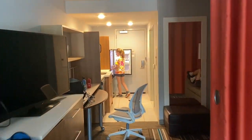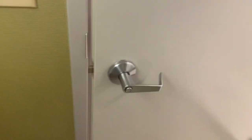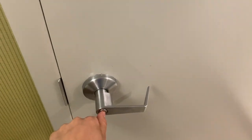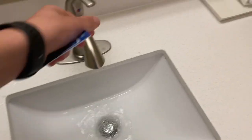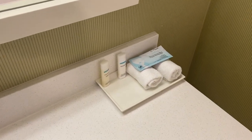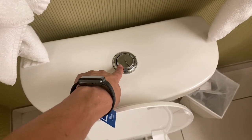Okay, we are going to head to the bathroom now. Normally Home2 Suites have barn doors, but this one does not, and I actually like that because normally the barn doors either don't lock or their locks are very bad, so this door guarantees that you can have privacy to the full potential. Right here you have your mirror with that light above. Nice sink right here. You have different Neutrogena products, towels, washcloths, toilet paper underneath, different drawers to keep toiletries, a Bemis seat with an unbranded toilet. But it has that water-saving flush.